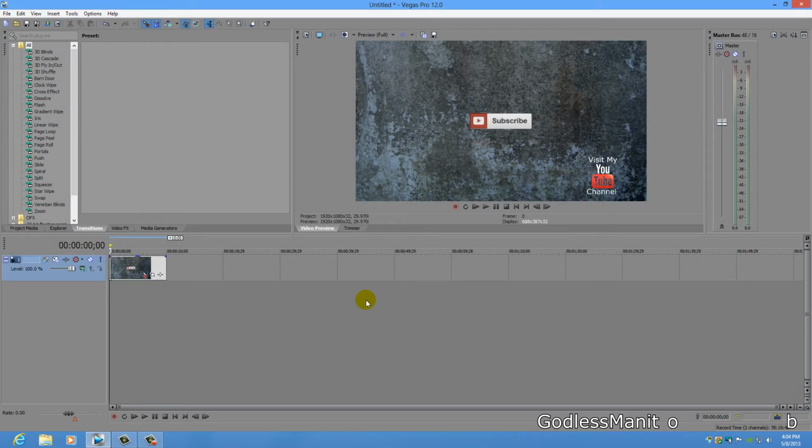Today I'm going to show you the best video rendering settings in my opinion. Somebody might disagree and say that they have a better idea, and if you think you have a better idea, feel free to post it in the comments section.